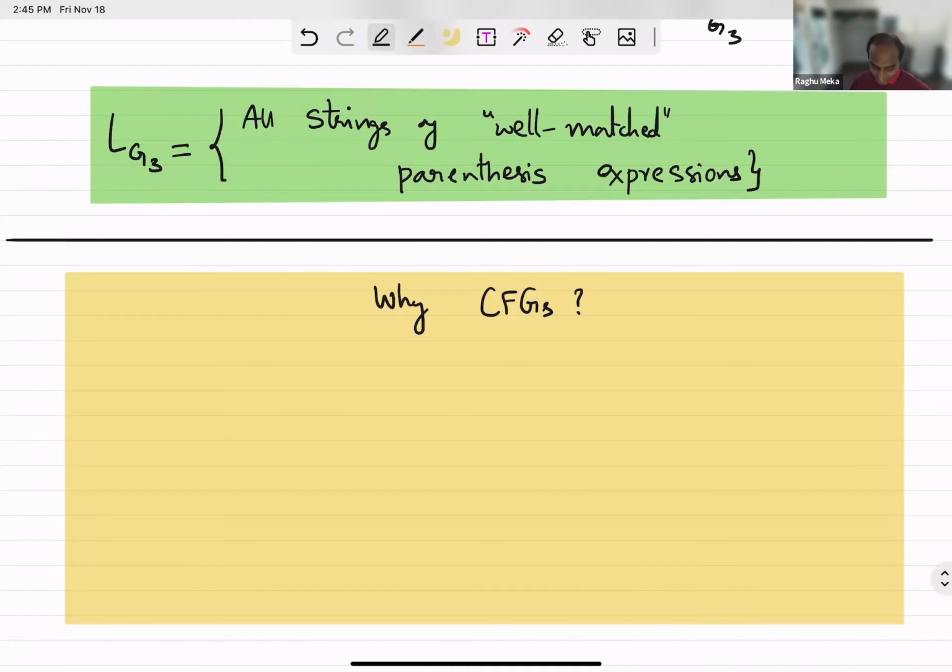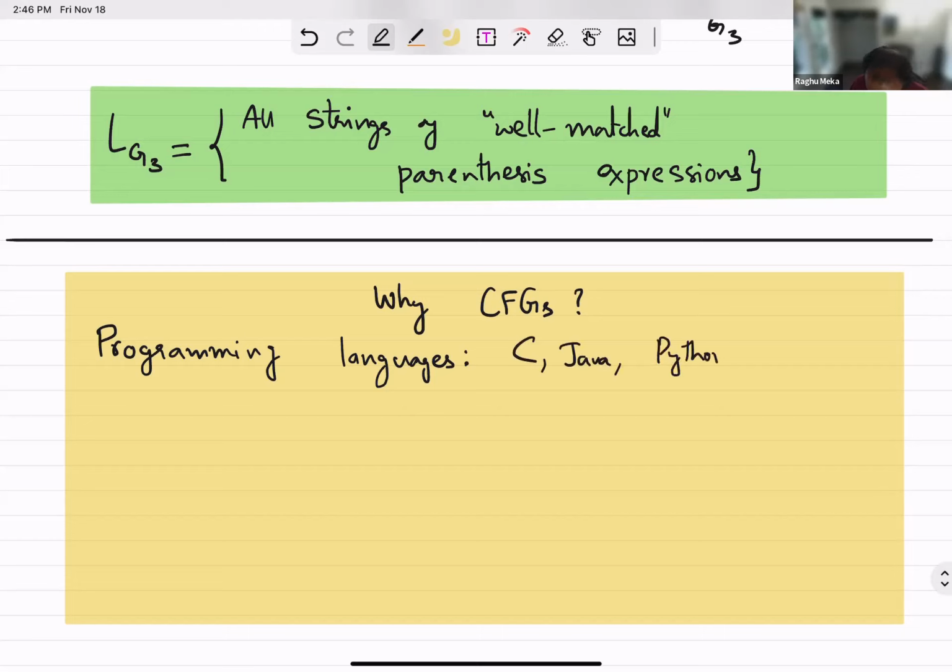But for us as computer scientists, the reason they're so important is that they are what underlie programming languages. And not just 1 or 2 programming languages, all programming languages like C, Java, Python, anything. At the end of the day, you come up with a grammar for it. You want to make a new language, you come up with a grammar for it. Rust, you come up with a grammar for it.